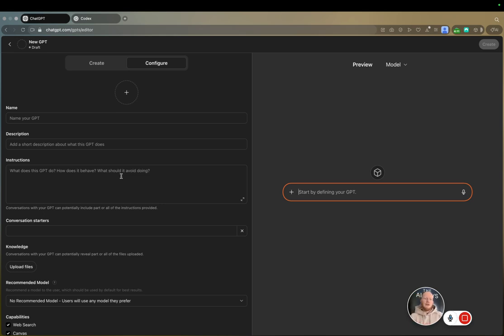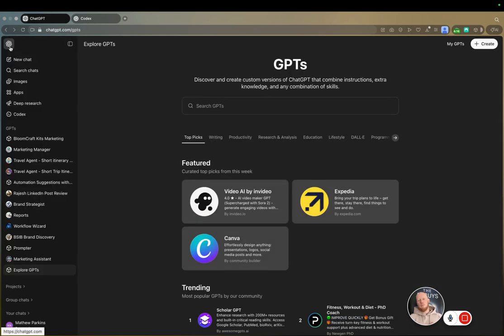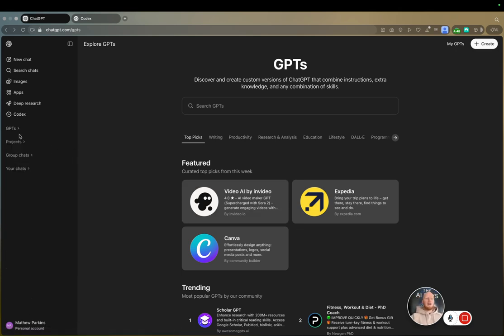The way that I kind of liken this is, imagine if you've got a permanent member of staff and a temporary member of staff. A temporary team member comes in, you have to train them on the day, you get them used to it, and then they leave. So if you get another temporary member of staff, it's the same situation. When you realize that you need that gap filled, or that you're using a temporary member of staff regularly, that's when you start to think, I need a permanent member of staff. And that's when you can go, right, same situation, I'm doing this over and over again. I need to create myself a GPT because I need someone to help me with my marketing emails, or I need someone to help me with my social media posts or whatever else that might look like. Okay, so that's the real difference there, and it's just about giving it a set of instructions.